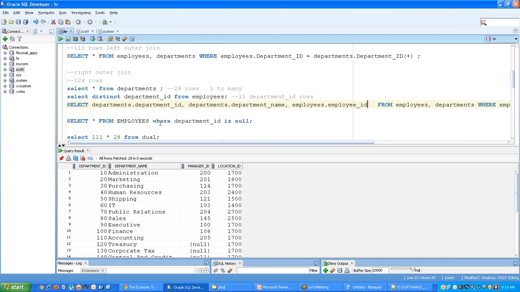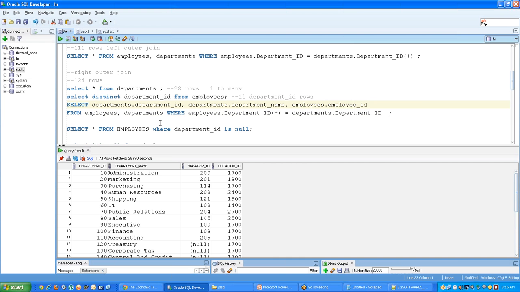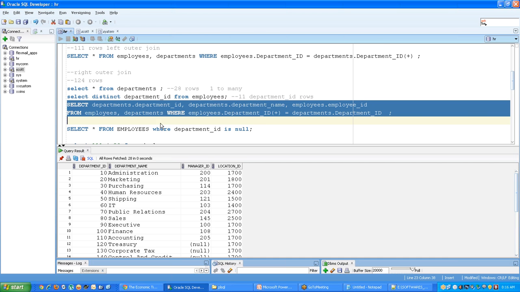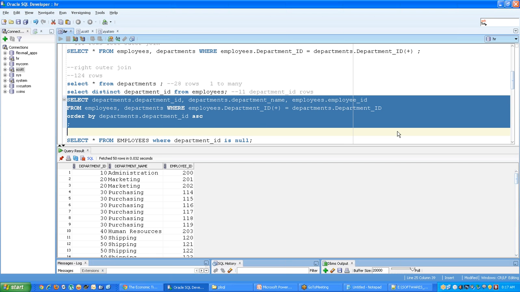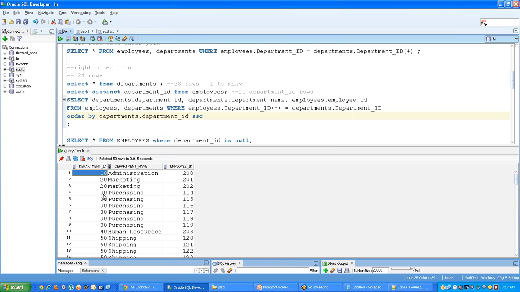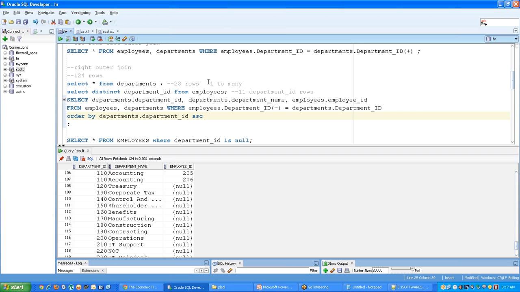I want to display all the departments irrespective of whether that particular department is having employees or not. One more thing, I will order it based on the department ID. Here it is displaying 10, 20, 30, 40, okay, 50, 80 also. After that 100. First thing is we need to find out this list here, then we can have this. I will copy this information here.